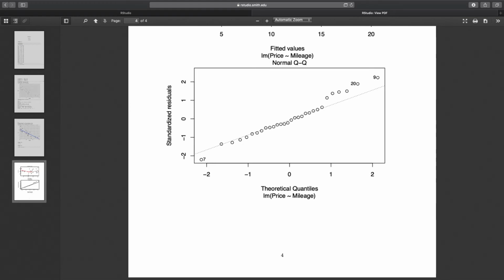There are other ways to assess normality. You can create, like the book illustrates, a histogram of the residuals to show whether there's a bell-shaped curve. It's certainly possible, just slightly more complicated to do. So I'll leave it to this for now, and I think we can mostly get what we need out of here. It will take a little bit of intuition and work to become more familiar with what's going on in the QQ plot. If you want to generate the histogram of the residuals, you can do that and ask for help from the stat TAs or come to office hours for that sort of material.